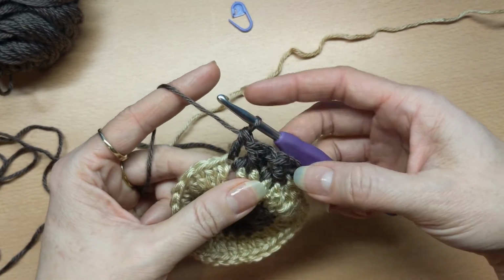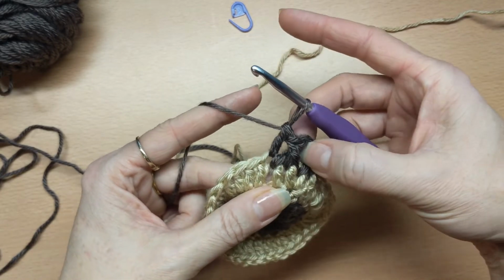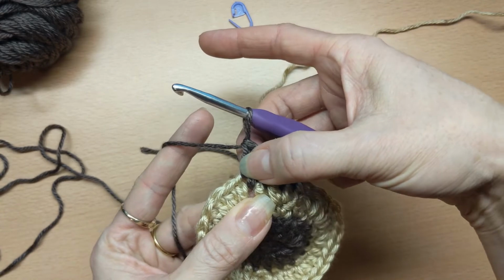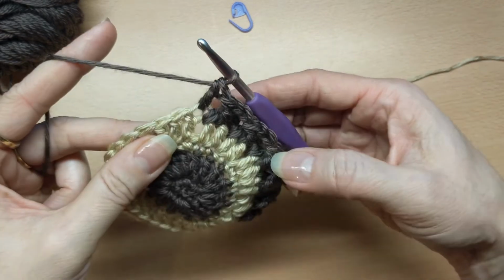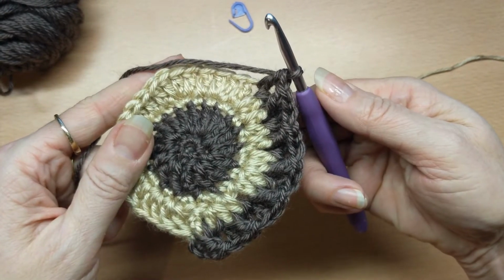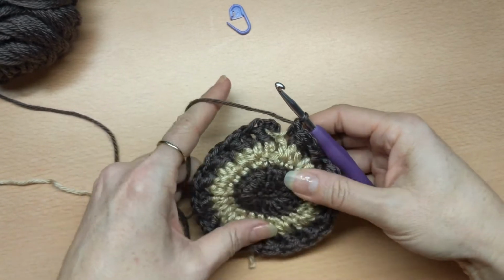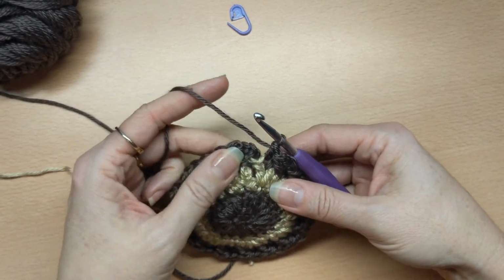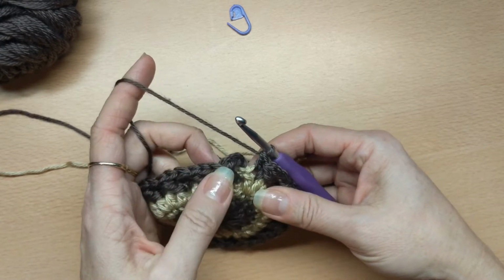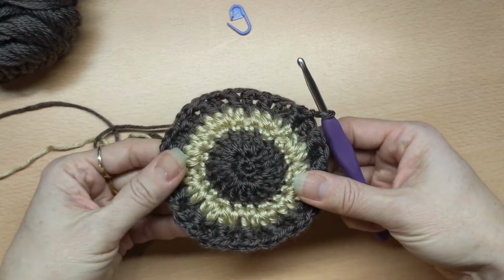So now you can see that we have 2 double crochet around these posts. We've got one in the back around the top. Then we've got 2 double crochet around these posts, and then we've got one in the back right here. And you repeat that same process all the way around. Okay, so I've reached the end of my row. I have 49 double crochet, counting the first chain 3 that we did. So we're going to join at the top of this first chain 3, and this completes our round 5.